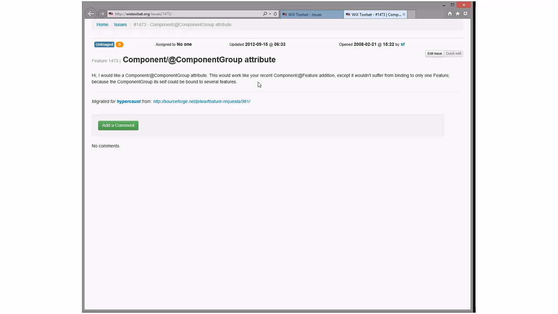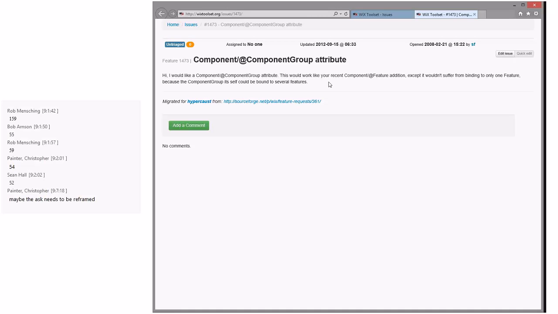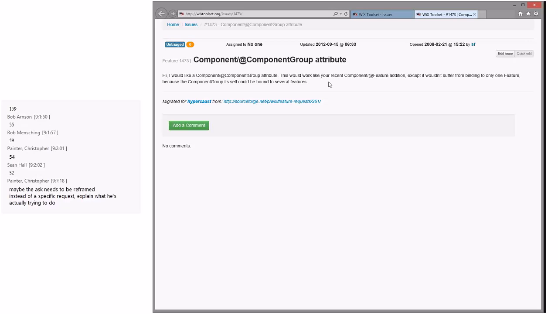I'm sorry, I'm still confused. If you have a library with a normally authored component group in it, and you have a component group ref that just happens... Sorry, you lost me there. I didn't get that analogy. Well, it's just that any time you pull in a component group that happens to have the same name as a component, you're going to pull. It's essentially like component groups are now suddenly partials.